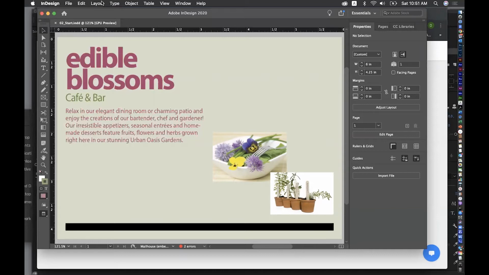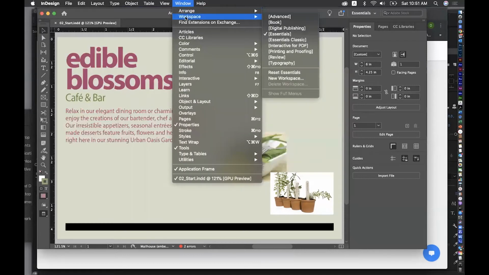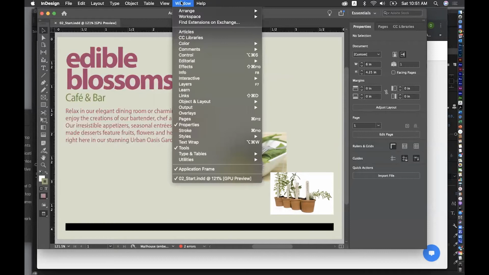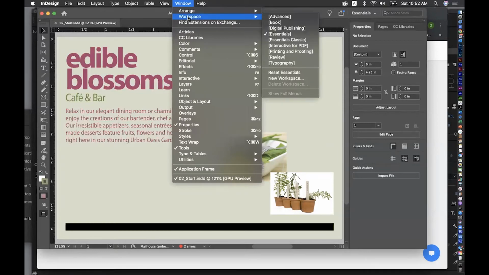The first thing we want to do is go to Window and Workspace, and it is set to Essentials. They say to go ahead and reset this workspace. It really didn't change anything for me. But if you have moved things around, it may be a good idea. I like to customize my workspace, so often mine won't look like it does normally, and I like it that way. So you can also, underneath this workspace, create a new workspace.